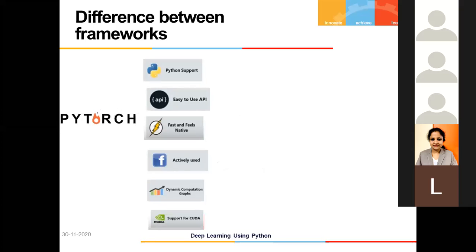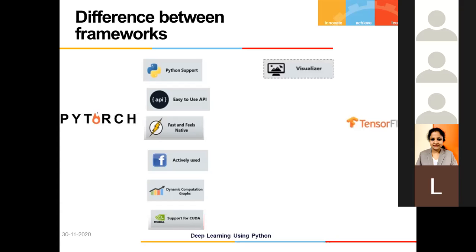And when you talk about TensorFlow, it is also a very, very famous framework. Actually, initially, people found it very difficult to adapt to TensorFlow, but because of a lot of research and other things, now the TensorFlow itself is made very user-friendly, because it is a product of Google. And one of the fantastic things about TensorFlow is its visualization. You have a very good visualization facility in TensorFlow, right? So the visualizer is one of the major things, and then easily trainable. You can easily train by using TensorFlow.